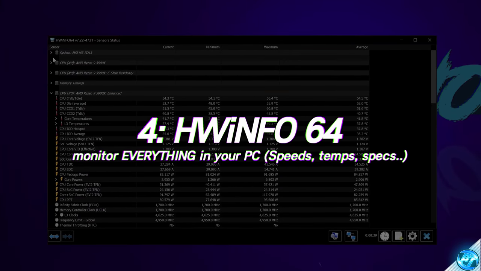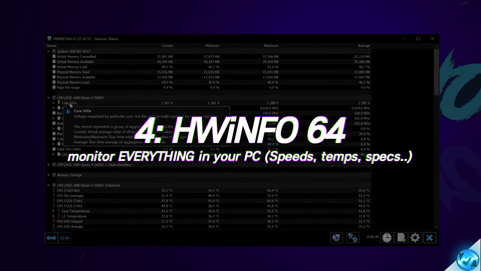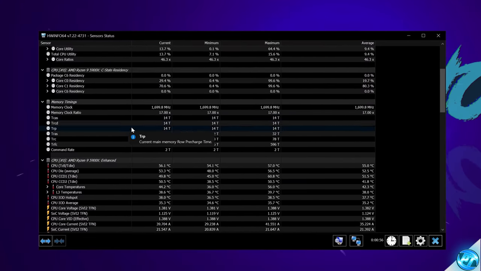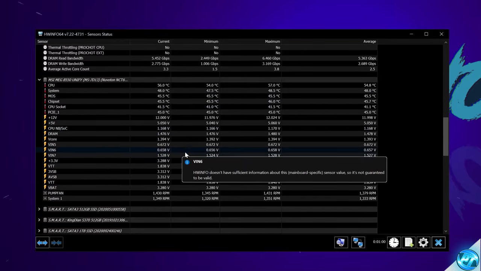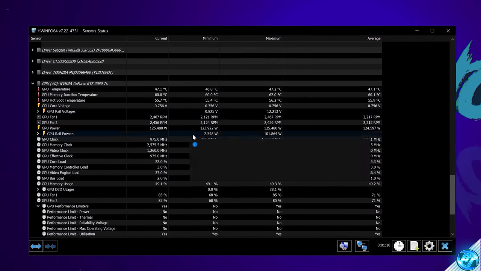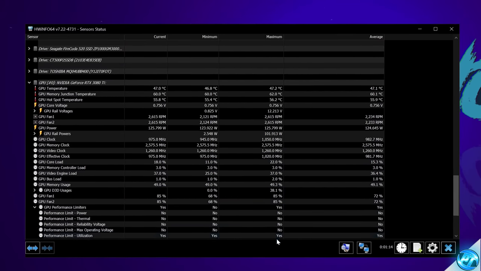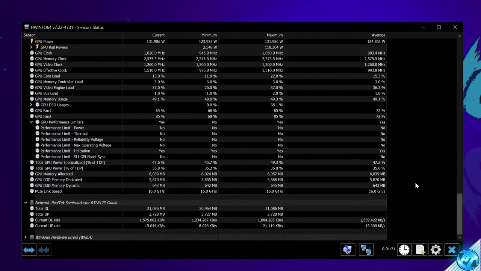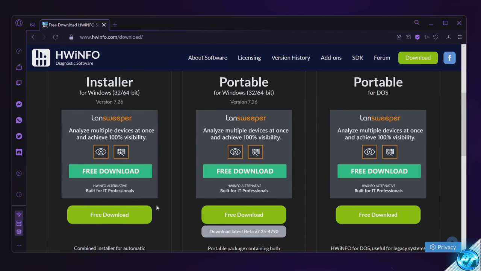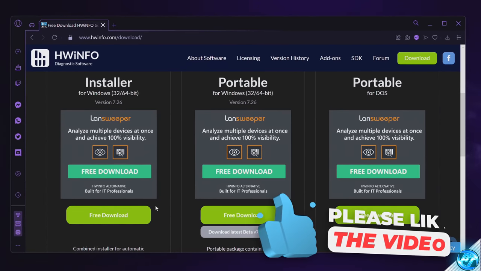Next up we have HWiNFO. This is a simple, lightweight, easy to use application to monitor all system specs at all times, showing you your fan speed, temperature, GPU speed, clock speed. Any information regarding your PC can be found in this program, quickly identify any speed or heat issues your system is experiencing, and it's one of my favorite and most useful diagnostic tools to have installed on any PC, helping you get to the root of the problem on your PC and get it fixed way more efficiently.